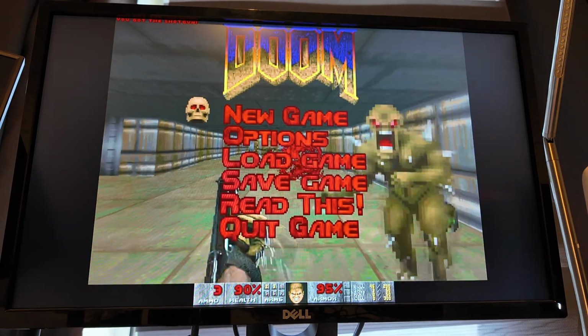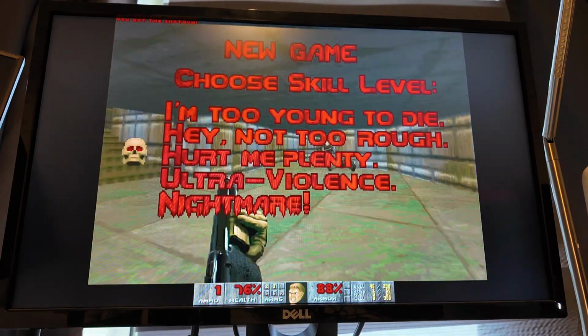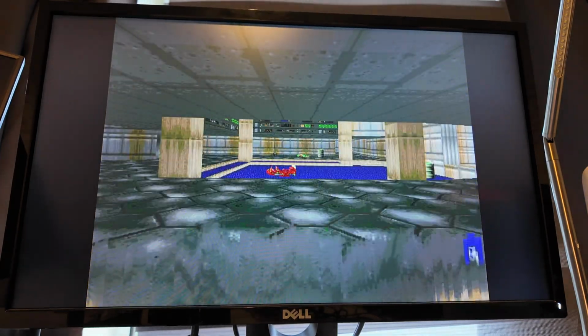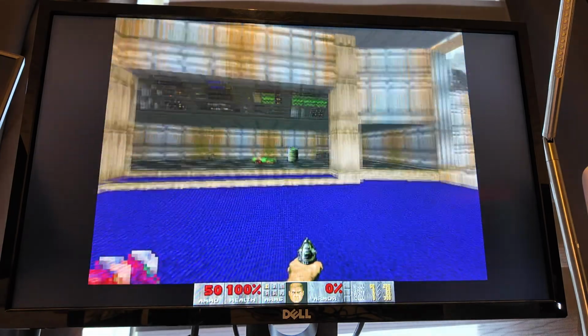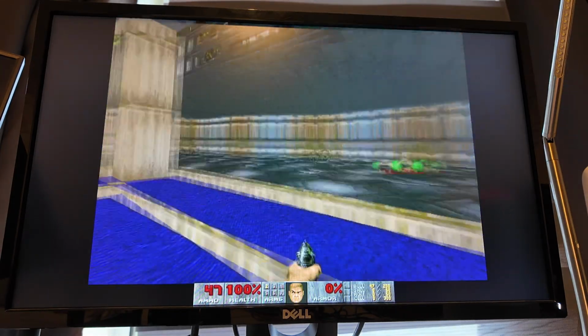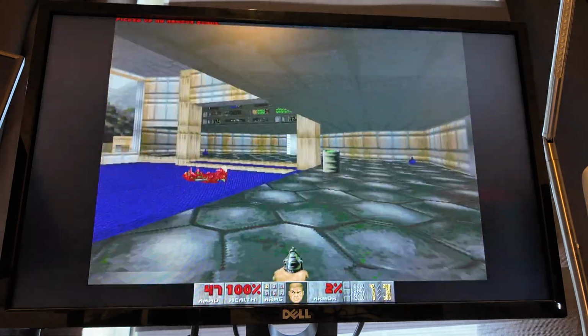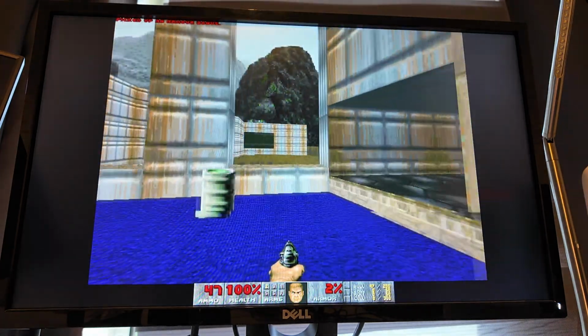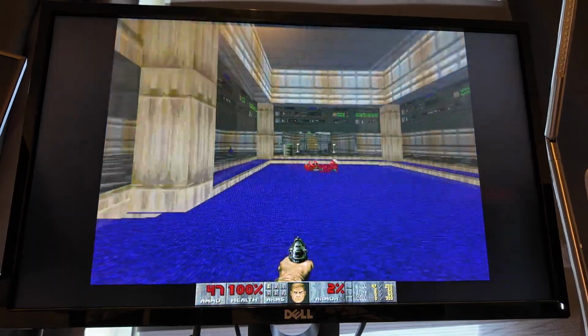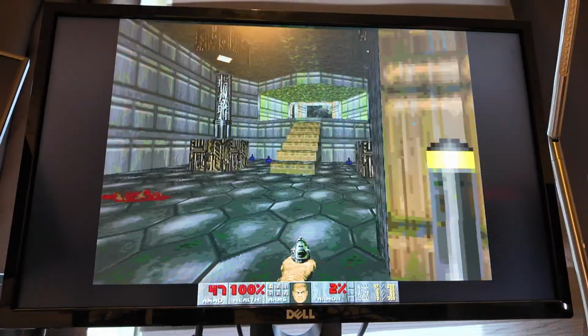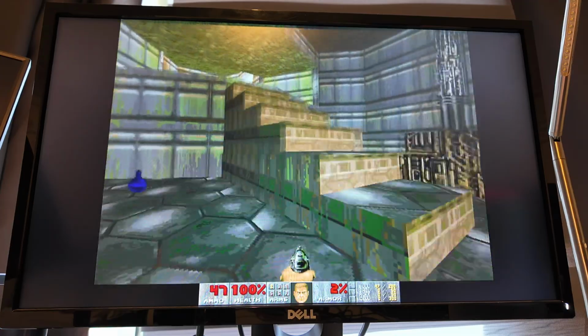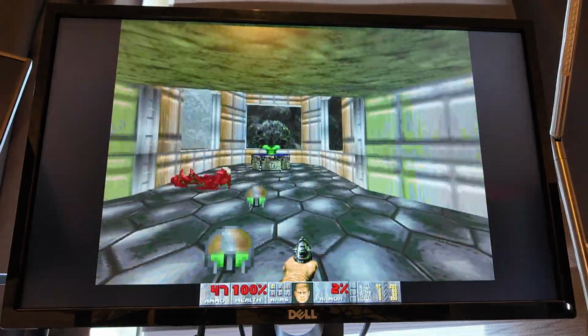And then obviously new game. I'm too young to die, I wish I was. Never understood all of the shortcuts on here and things because I haven't even worked out how to jump, which isn't very helpful really. Can I go up there? See, I just don't know how to play this game, to be honest. I'm using the mouse to play at the moment, but oh, there we go.